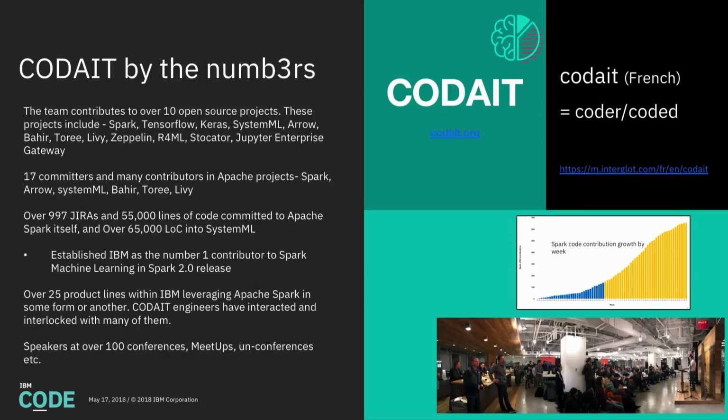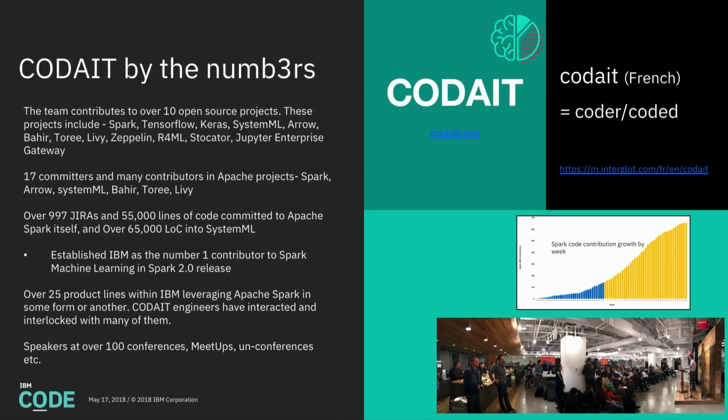Very briefly, just one slide of chest thumping, and I promise I'll stop after that. We have a lot of committers in the Apache ecosystem. We've contributed almost 55, close to 60,000 lines of code into Apache Spark itself, but we're also working in about 10 different projects around it. So Apache Arrow is an example. Bryan has done a lot of work in that, and we'll talk a little bit about how that is relevant.